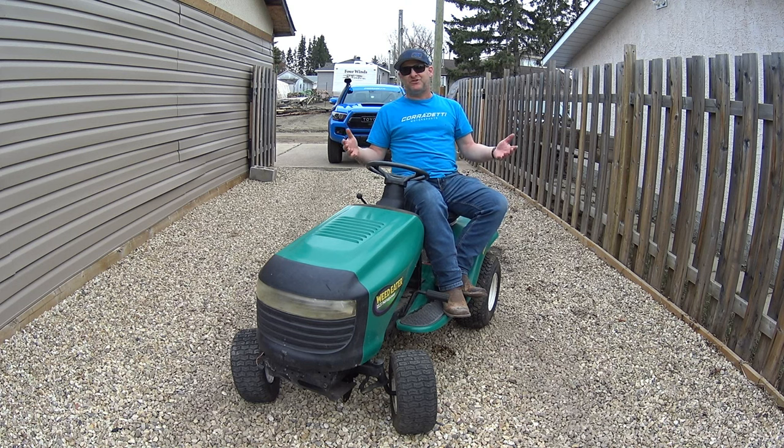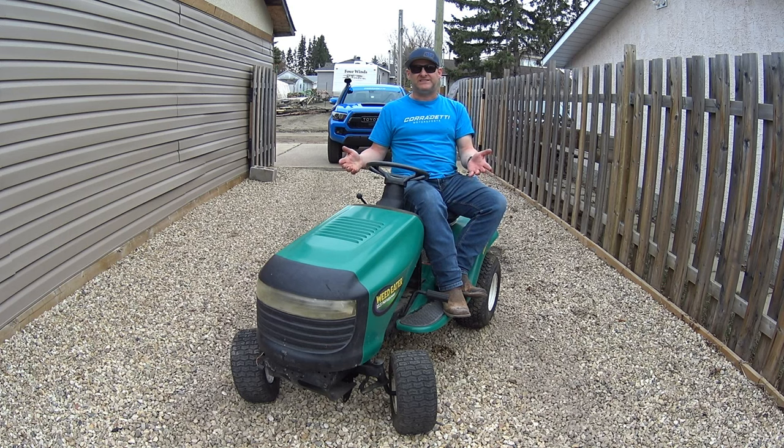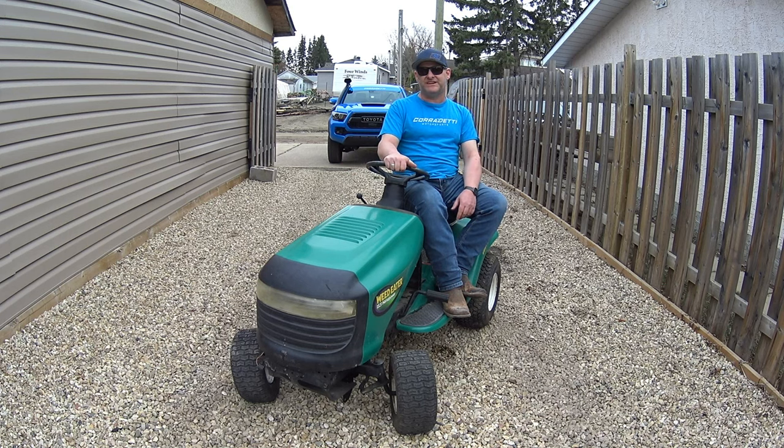One of the reasons I am going to do it is that there's a race in Fort Assiniboine, Alberta. It's a little hamlet 2 hours north of me. They do a racing series with mowers every year. Might get canceled this year due to COVID, but in preparation, I'm going to be building it anyway. If not, I can go and do some off-roading in the bush with it and have some fun. It's a poor man's ATV, but again, it's packed full of fun and there's a lot of stuff you can do with it.